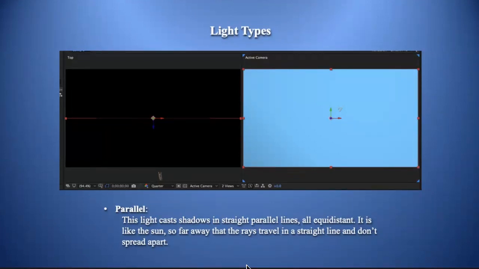It looks a lot like just the ambient light, except it will cast shadows, and it has a front and a back, unlike the ambient light. So the parallel light will cast shadows, and it has a direction, but the direction is all parallel, so it doesn't spread out.